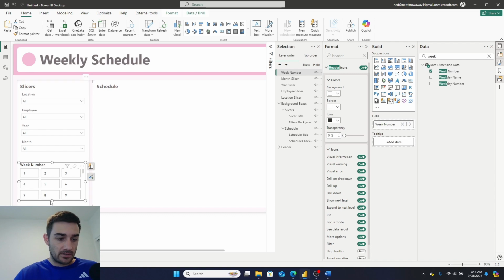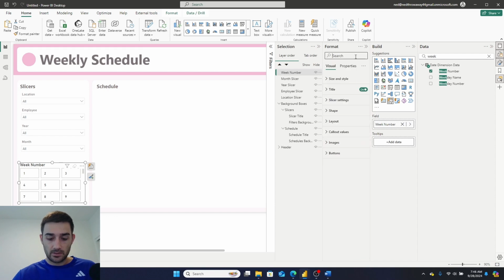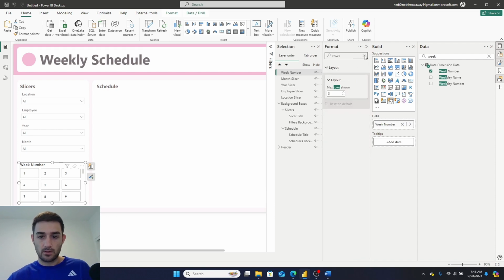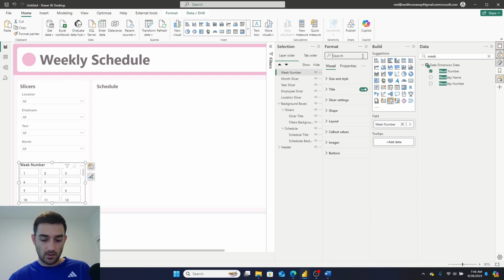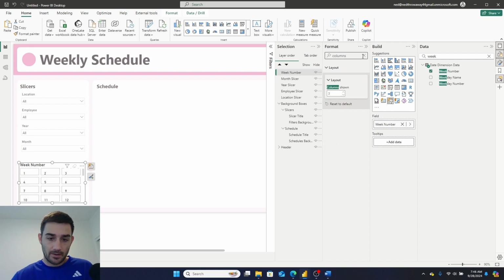And if you notice right here, this is displaying more weeks than there are in the month. So I'm going to edit that a little bit. I'm going to go into rows, and I'm going to say you can show up to 7. Well, I'm going to say you can show 4 rows, so 1 for each week, right? And then I'm going to go to columns and say you can show 1 column. Right, so here we are, we now have this.